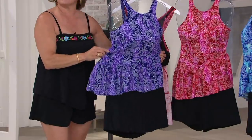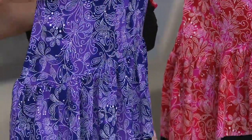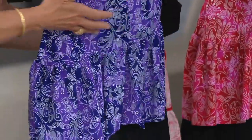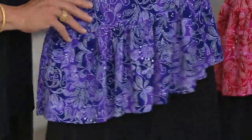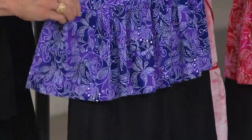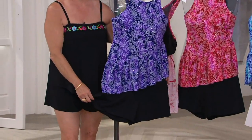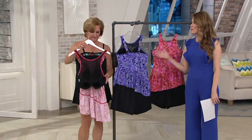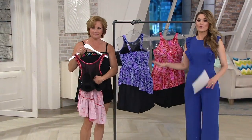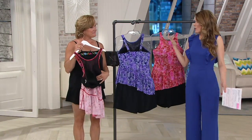Patty designs really strategically. In this one, she's pinched it in a little bit here but then gives you this asymmetrical ruffle that might hide your hip area if that's somewhere you're self-conscious about. And then we have the little black shorts with each of the suits. The shorts are really nice because you can wear them with other separates you already have — you can mix and match. Even this top, if you like to mix and match separates, you can really make a wardrobe out of it.